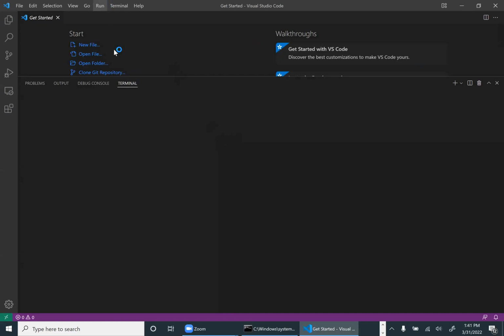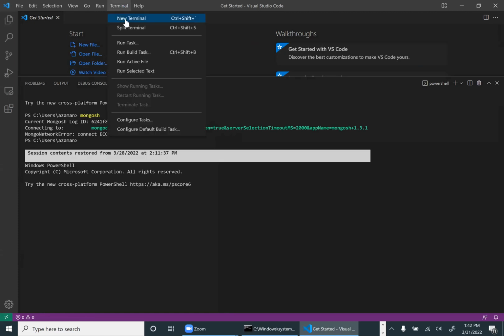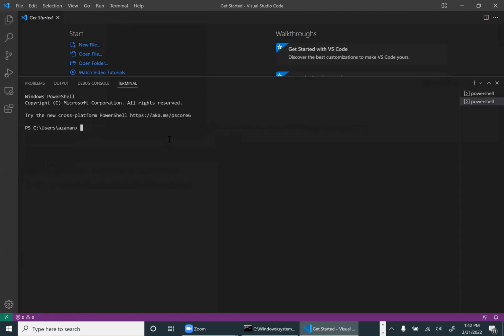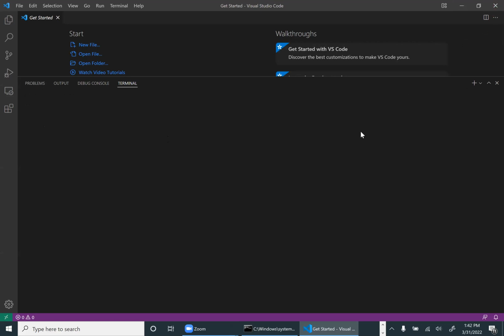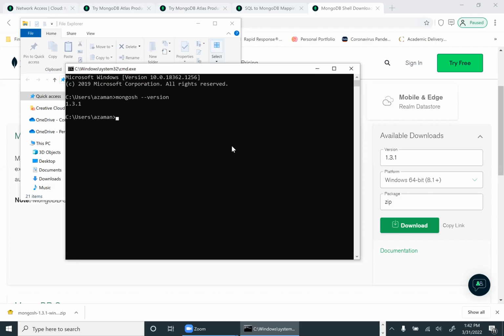Go in terminal, I believe the terminal is already here, or you can open a new terminal like this and write mongosh --version. See, you can do it from any terminal in your computer. I'm doing it from my regular terminal, the DOS terminal.